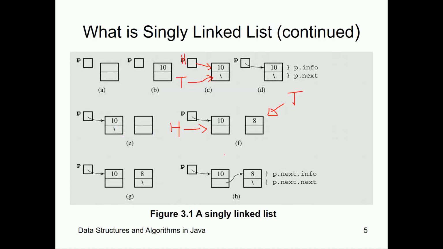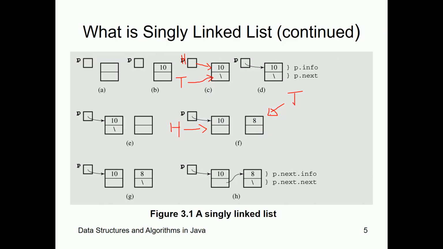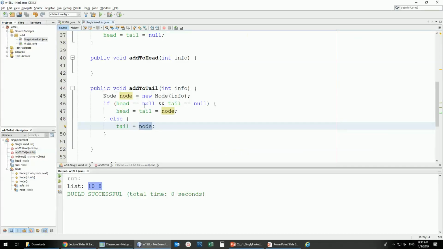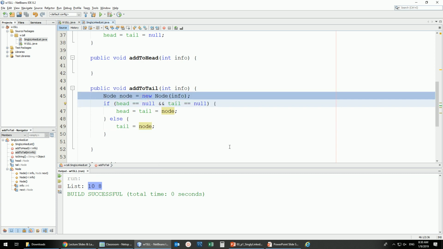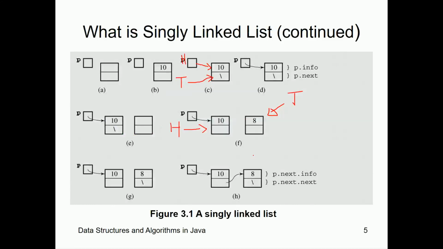But there's something. Now, how can I link this new node to the one that was before? So this new node that was, now I added this new node, see? This is what I did. This here is my new node, this 8. I'm not in this case where the head is null and the tail is null, so I'm going to go to the else.